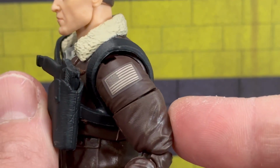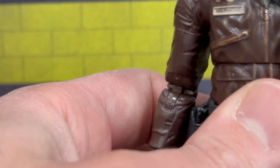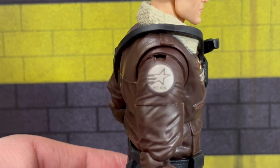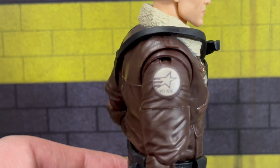You can see the USA flag patch on the side of the jacket. Even the sleeves have a little bit of detail on the cuff here. It looks so clean, man. Just really loving this. On the side, you'll see a patch that does say Yo Joe. If I can get that to focus a little for you guys. Sorry, it's probably my unsteady hands here, but there you go. That looks pretty cool, man. I do like the look of that.